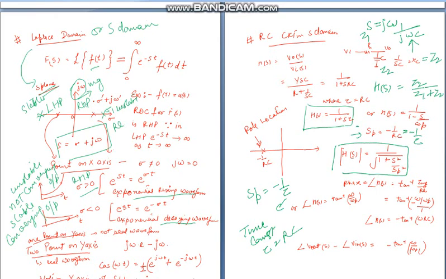Phase is given by minus tan inverse imaginary part upon real part which is omega upon omega p. It comes as minus tan inverse omega RC. Pole location in s-plane, here this is a real pole and real pole is given by minus RC. This is real pole.